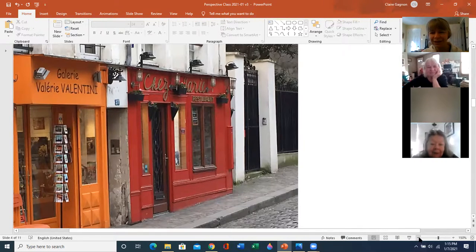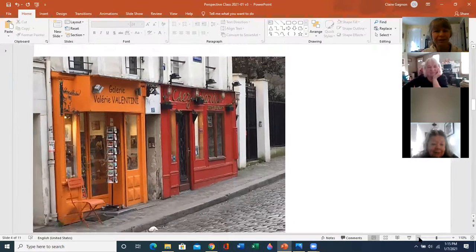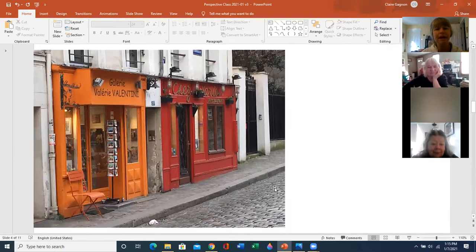I thought these two little storefronts were very interesting because they were very colorful and had nice angles. See how the sidewalk points upward, whereas the top of the wall here points downward. Eventually they meet somewhere off this frame.